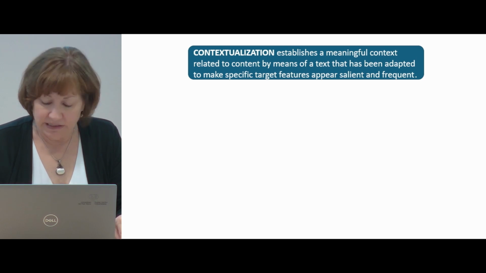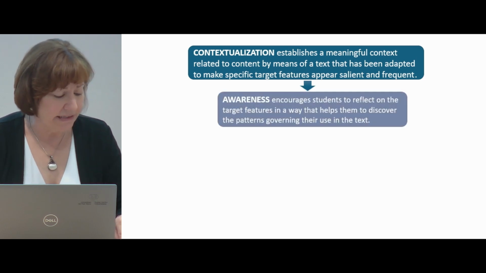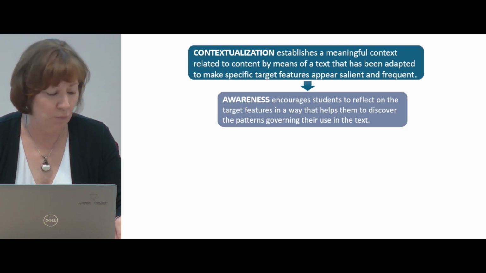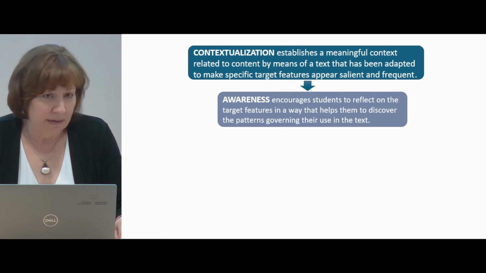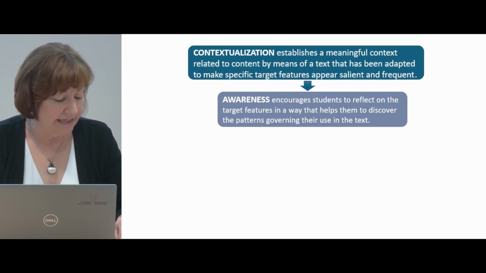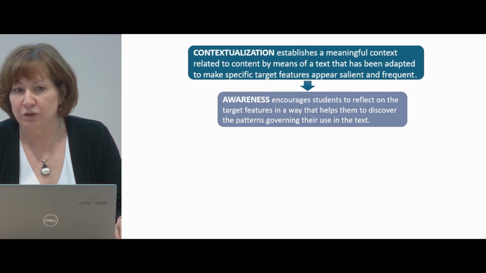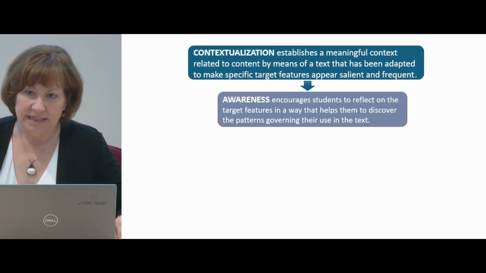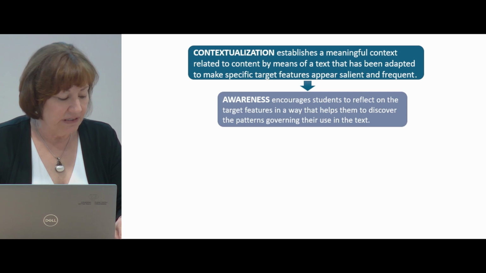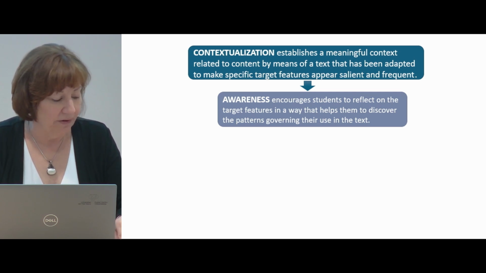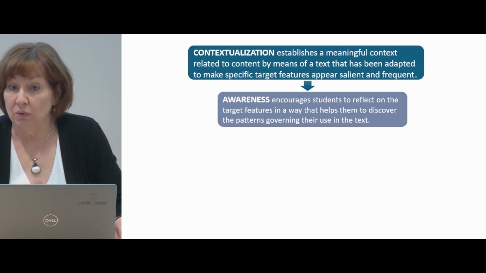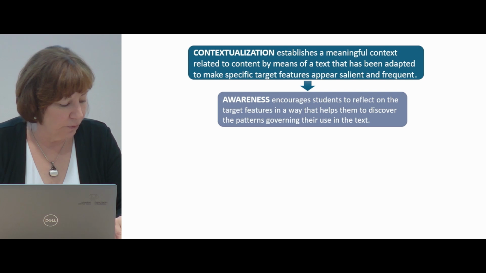In the awareness phase, the teacher gets the students first to notice the language feature, typically by enhancing the feature in some way, either typographically in a written text through highlighting or using boldface text, for example, or paraverbally through intonation and gestures with an oral text. After the students notice the feature, the teacher guides them to reflect on the feature to help them figure out how that particular language form works in the text. In other words, what the rules are that govern use of that particular form.